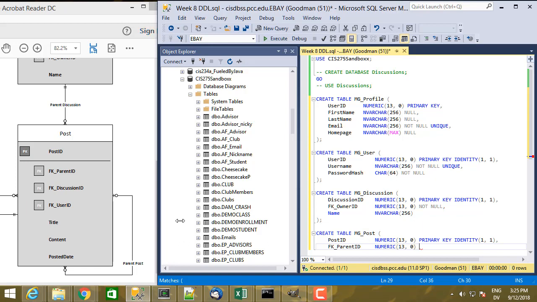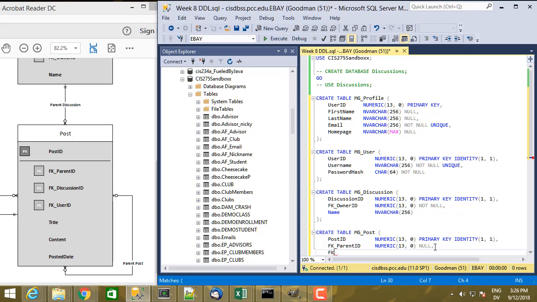And then each post has exactly one parent. Actually, it has 0 or 1 parent. And if it has 0 parents, that means that the value here is going to be null. So I want to allow null values. And then a parent can have multiple children, which means that the value for FK parent ID for multiple posts is going to be the same. So if I have 3 posts that have the same parent, FK parent ID is going to be the same for those 3 posts, which means that this is not unique. And so that's all I need for this one.